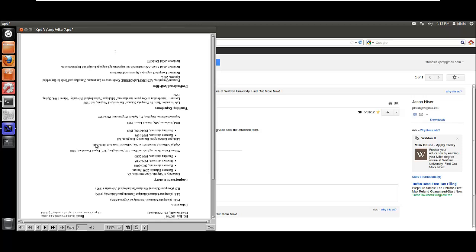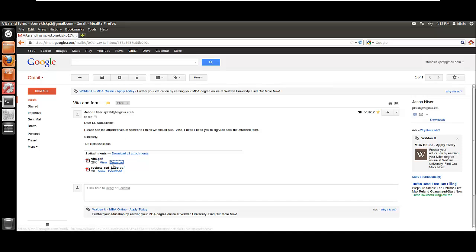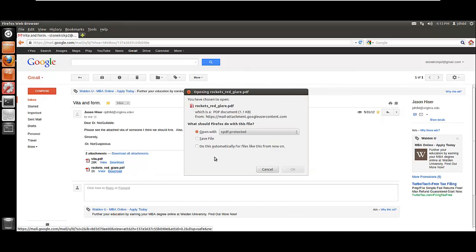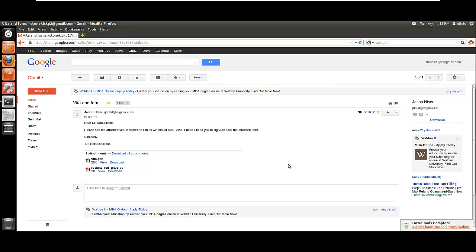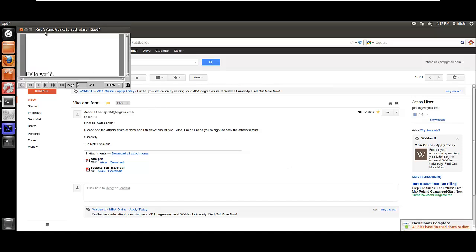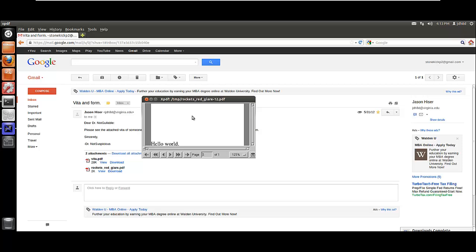And so on good inputs, this behaves exactly the same as before. That's spectacular. So let's now try the bad input, and we'll see if Kevlar is able to stop the attack. Again, we're going to use the Kevlar protected version of XPDF. So this is kind of interesting. Here we have a window and it says hello world. This is not the same behavior as before. Why is this displaying hello world instead of the password file that the attack was designed to display?